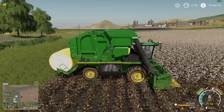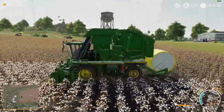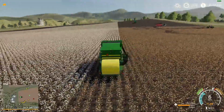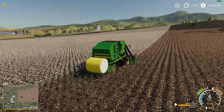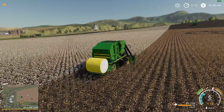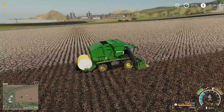I'm pretty sure I was on the website earlier. But now you can see it just has the 1 number because it has not started making the bale again. This is the pre-charge number up front here, as far as I know. Maybe I'm wrong on that. I'm pretty sure that number's going up pretty fast. Once it starts farming the bale, the double numbers will come back. It's kind of confusing because it doesn't tell you pre-charge and bale. It should have a little bale symbol, or just say the word bale next to it. Maybe that's my little critique there, but I like that it carries the bale.